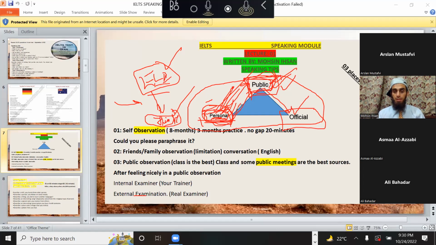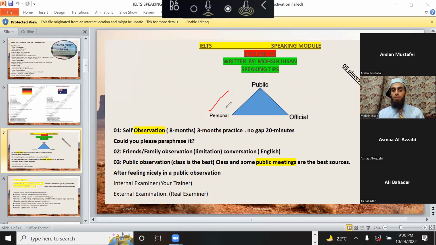Now I'm going to make it easy for you. When your personal observation and personal thoughts are perfect in English, this would help you answer all the first questions very quickly and with fluency, because your personal thinking capability would be perfect. That's why I ask you to always think in English, not only for the IELTS exam, but also for improving your speaking capability.